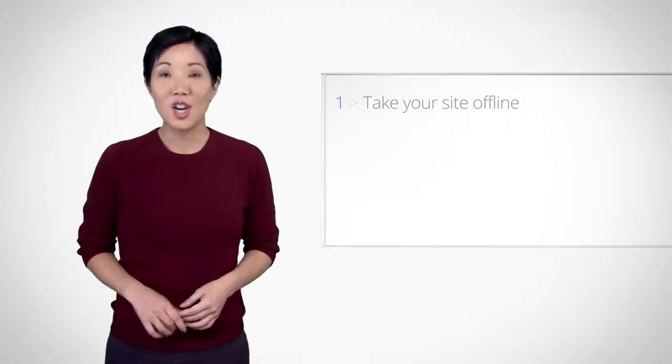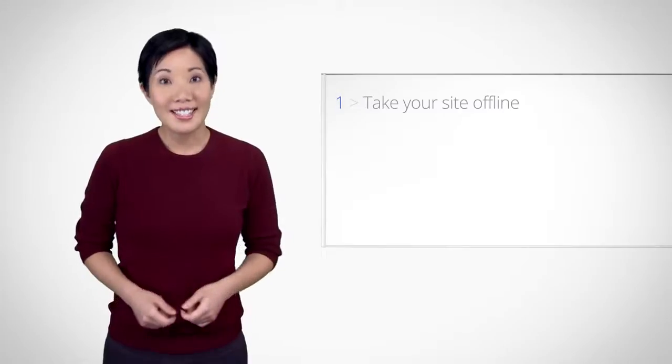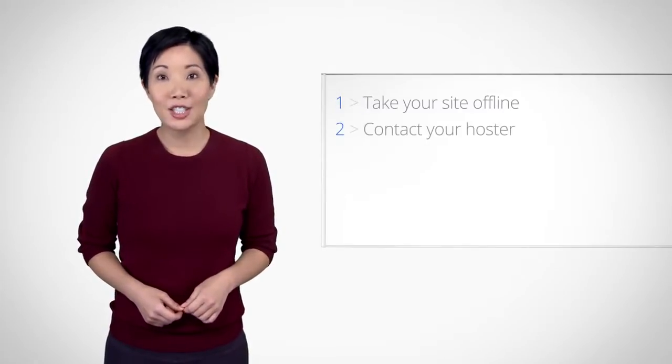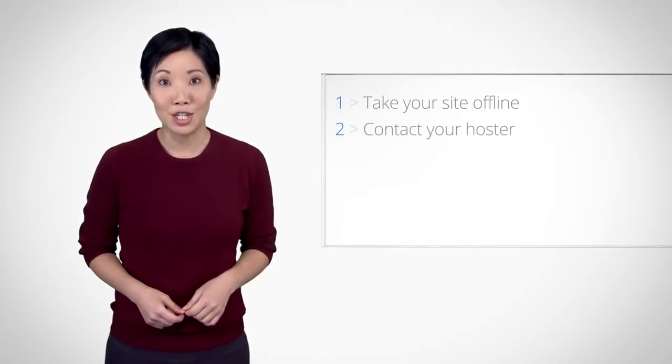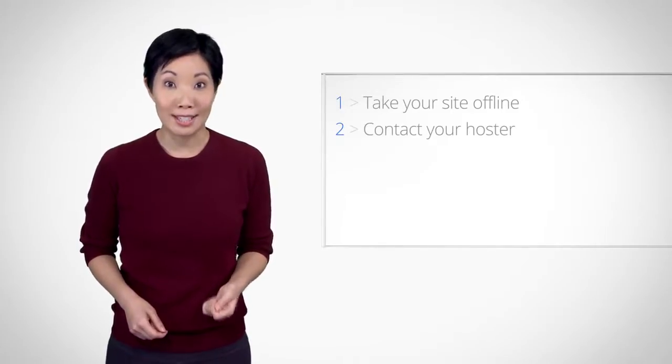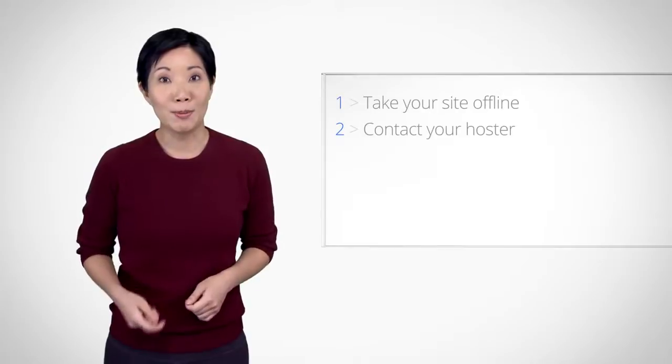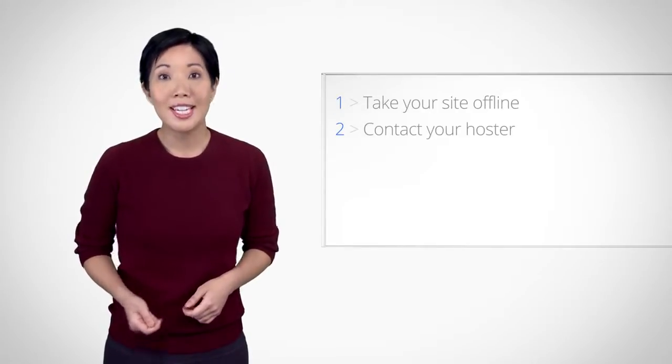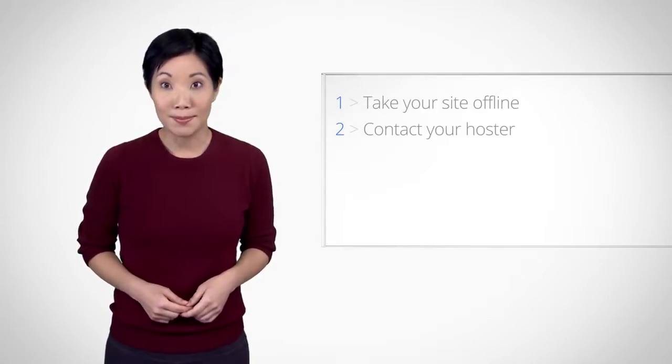Once your site is offline, the second action to consider is contacting your hoster to give them a heads up of the situation. This is helpful because your hoster may already be taking action to correct the issue. Or, if the hosting provider was themselves compromised, it may help them understand the scope of the problem. At this point, your site is offline and your hoster has been notified.